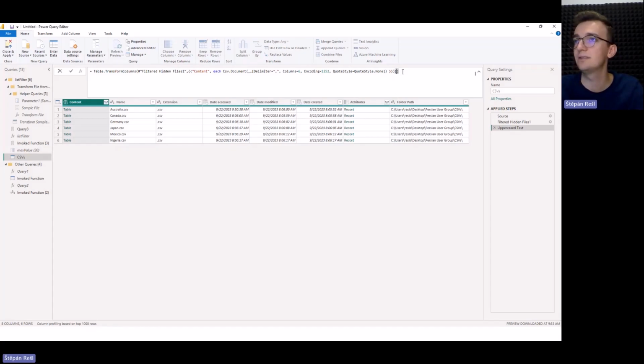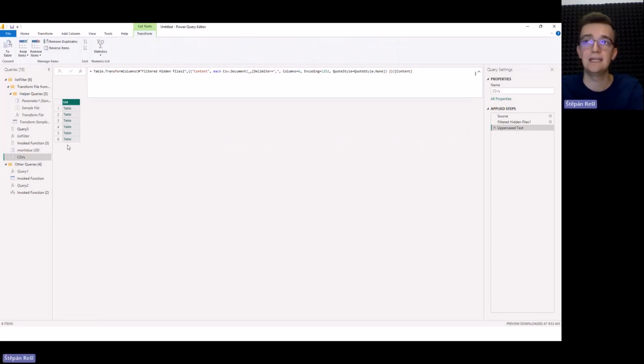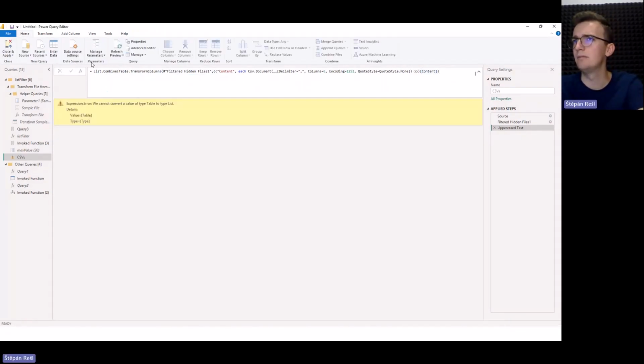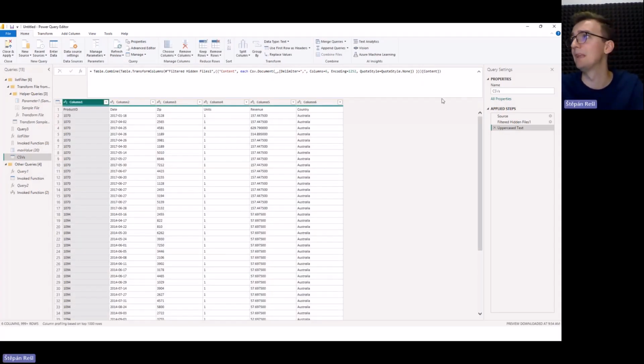So if I would just go for content, I can directly have a list, and by list dot combine, no, sorry, table combine. Yep. And by a table combine, I can directly grab all my tables and combine them into the one.